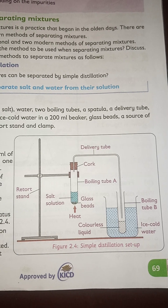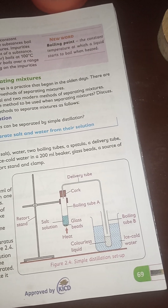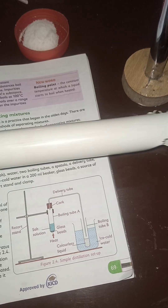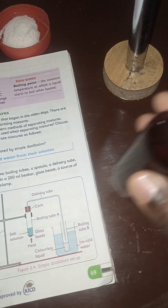From this particular illustration as drawn here, we have come up with this one as our retort stand. Next we have an arm that is linking the retort stand to the glass tube. This one is going to be our arm from our locally available material, linking the retort stand to the glass material. Then we are going to use this glass bottle, formerly used for medication purposes, as our glass tube.